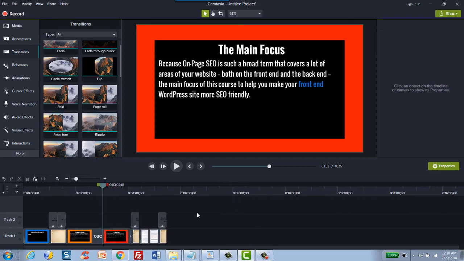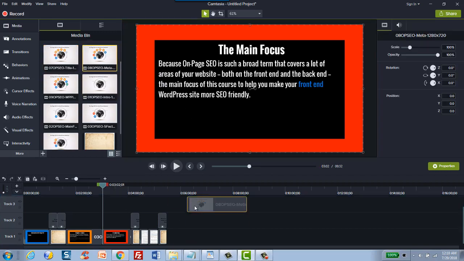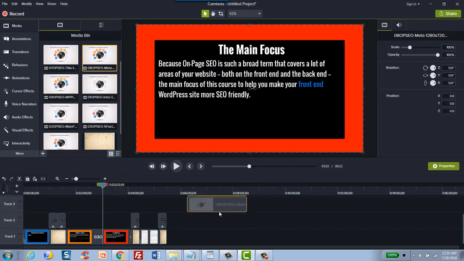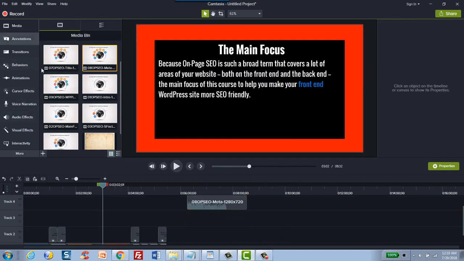And then of course, if you want to add a soundtrack, then you can always import media into here and simply drag the soundtrack to another additional track. So if you click this little plus sign here, it adds tracks, and you can add a soundtrack on top of here. Let me give you an example. This right here, we've got the audio and the video. So let's say we import a soundtrack.